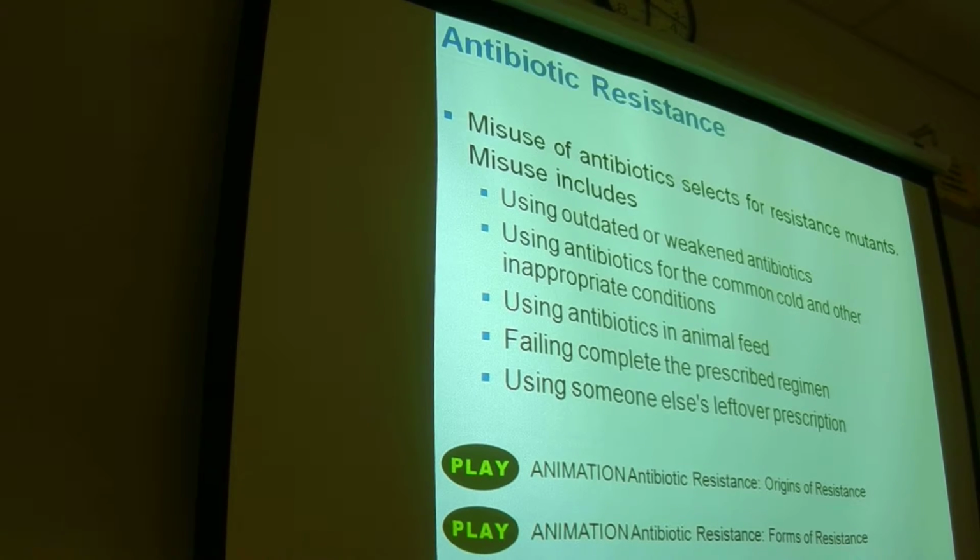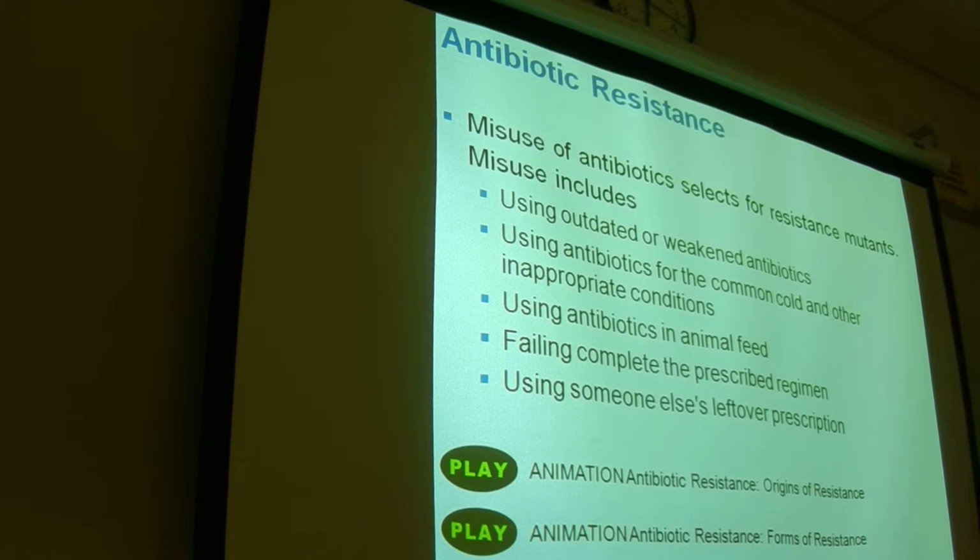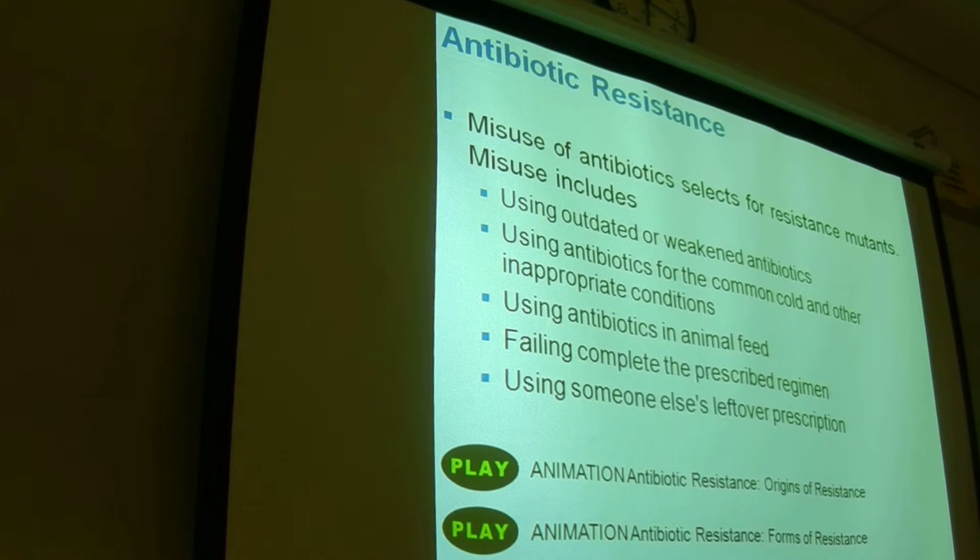So I'm sure it's happened to at least one person in this room, if not a lot of people in this room, where you are sick, you take an antibiotic, you stop taking it, and then 2 weeks later you get sick again. And it's worse the second time than it was the first time. Okay? That's what's happened because, again, people think because they feel better, they don't have to keep taking medication.